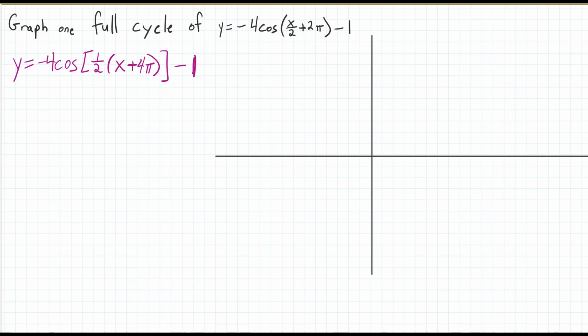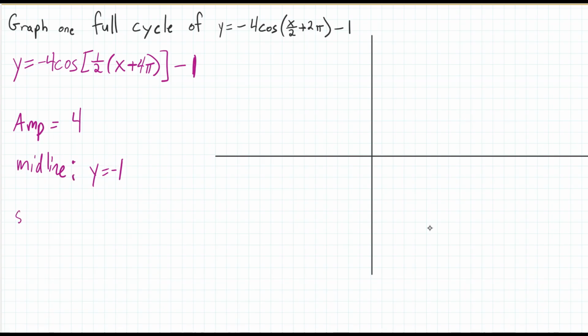All right, so I'm going to go through the same analysis we did for that last sine curve, where the amplitude in this case is going to be 4. Keep in mind the amplitude isn't -4, it's a distance, so it must be positive. That negative simply tells me I'm going to reflect this curve over the midline when I go to graph it. All right, so the midline should be -1, right? So it's a horizontal line, y equals -1.